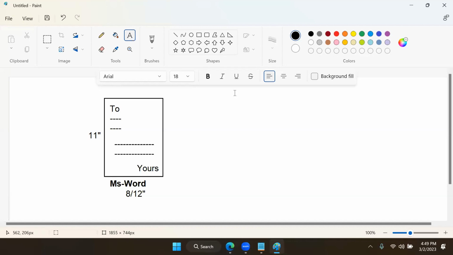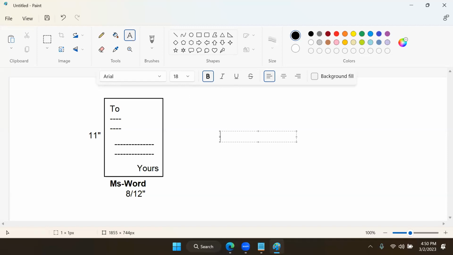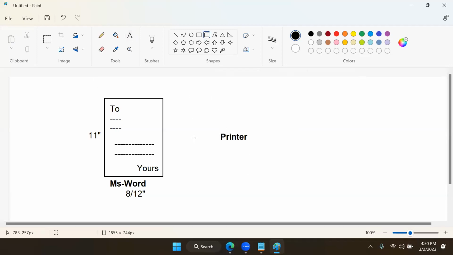Now we need to take a printout of this letter. So we have a printer, and on the printer we have to take the printout. Now for that, there is a paper given to us.